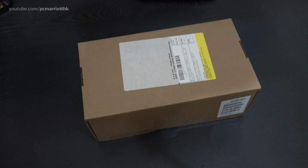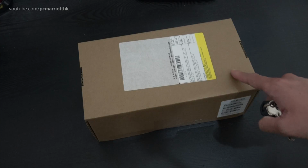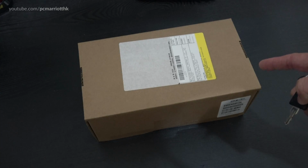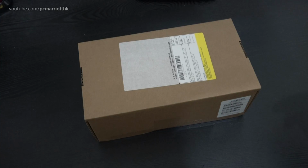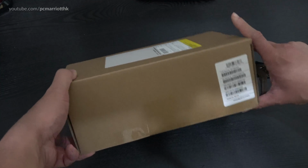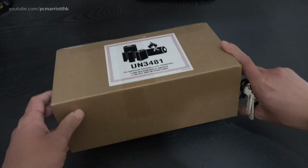The moment of truth and the wait is finally over. I just received the iPhone XS Max 512GB gold version, and this is the box from SF Express. I ordered this about 12 days ago and it just arrived today. So, without further ado, I'm going to get started with unboxing it. So, let's open the box.